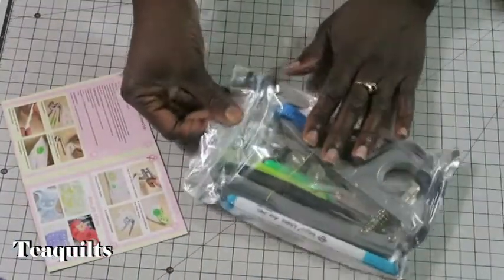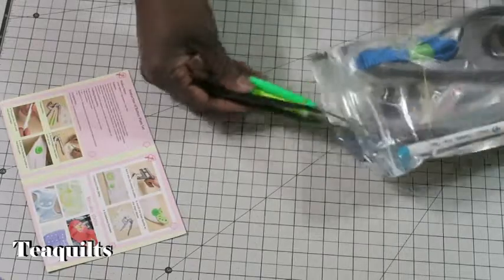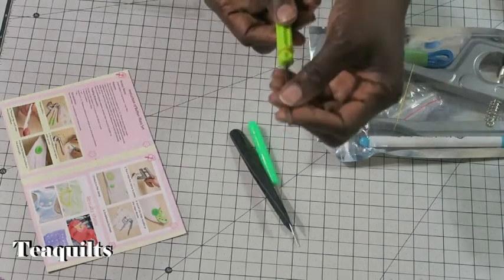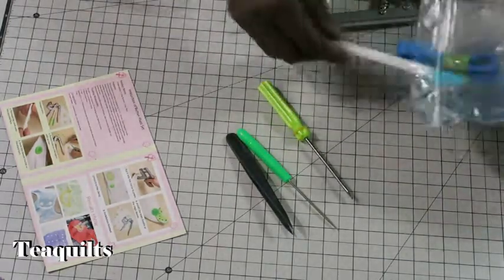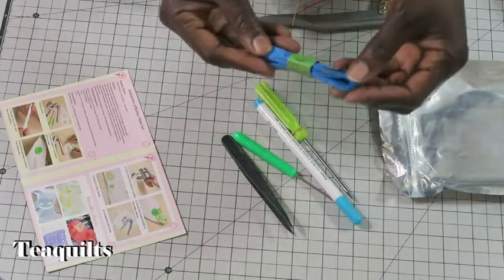And then included also for the same $17, less than $17, is this bag of tools. And I've got tweezers. These are plastic tweezers and all. And then I also have a flathead screwdriver. They have a marking pen. And then we also have a tape measure.